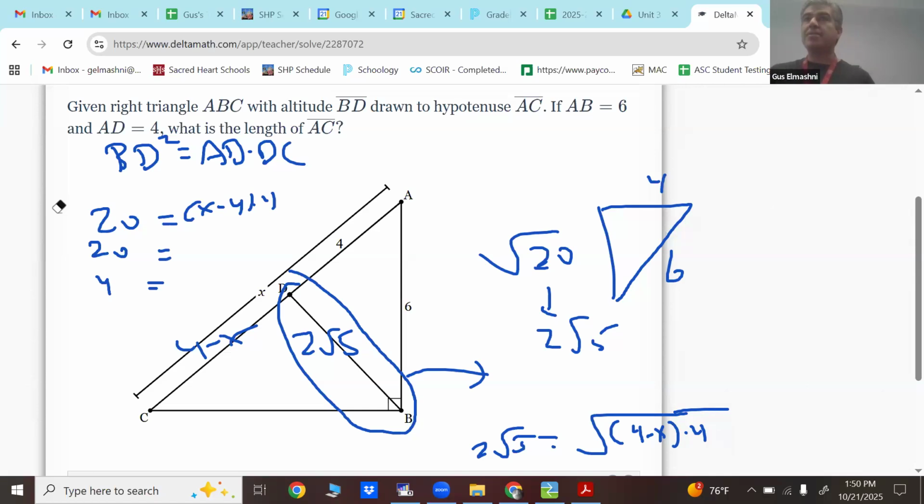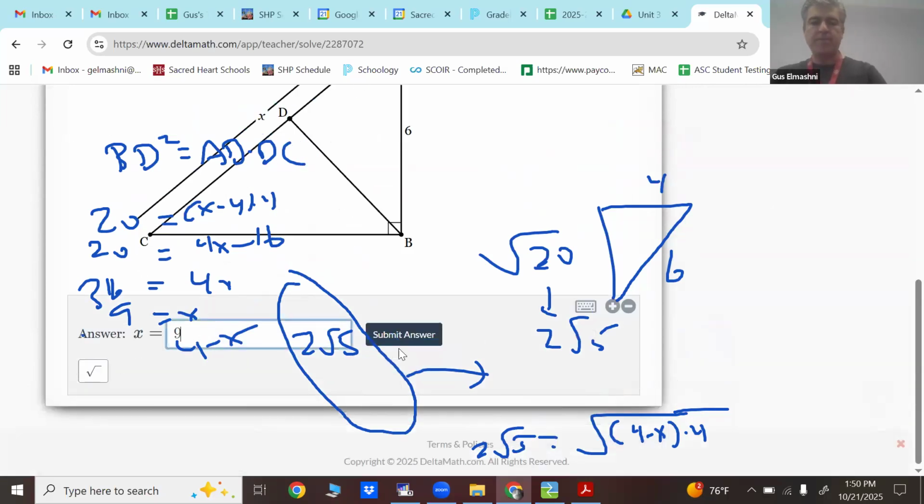So when this happens, you get something that's not reasonable, like I can't get x as a negative number. Just tell yourself, I made a careless mistake. It's okay. You understand. I saw, oh yeah, x is supposed to be larger. Now I self-correct. Now I got this. 4x minus 16. So 36 equals 4x. Now I feel better. Like now that seems reasonable, right? x is 9. But as you can see, that's a little more challenging, right? A little more going on there.